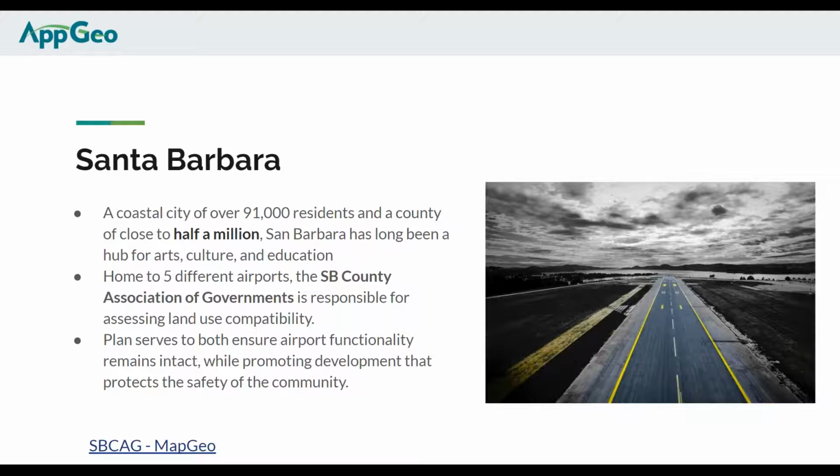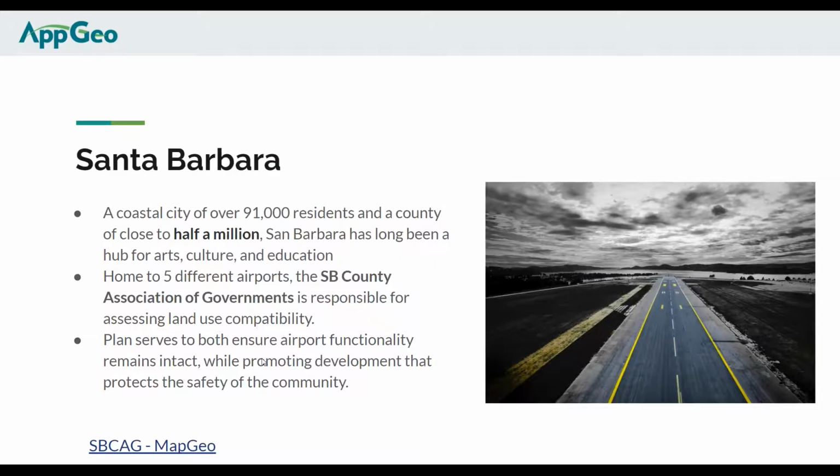And the goal here is to not just necessarily create boundaries and enforce zoning, but to ensure that these airports can continue functioning as a hub for transit, for their economy, for delivering goods and people, but also that their further development will protect the safety of the community and the well-being of those that live around them.